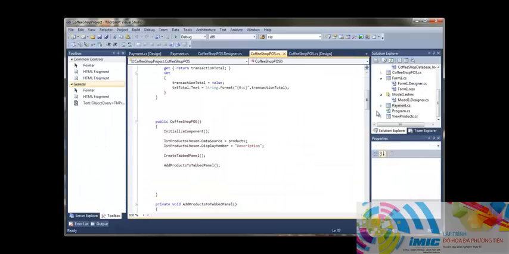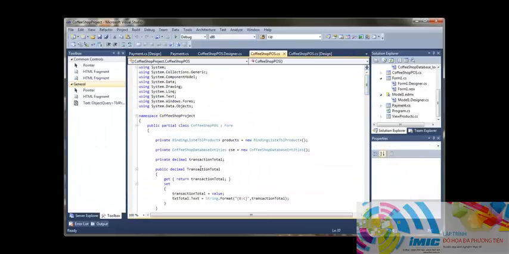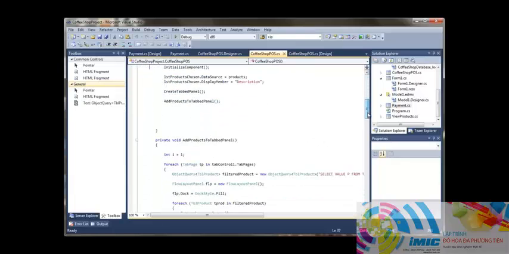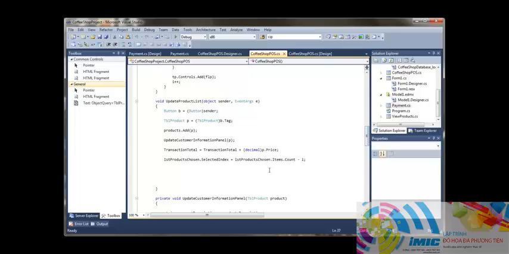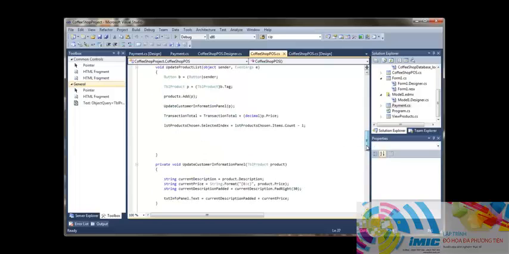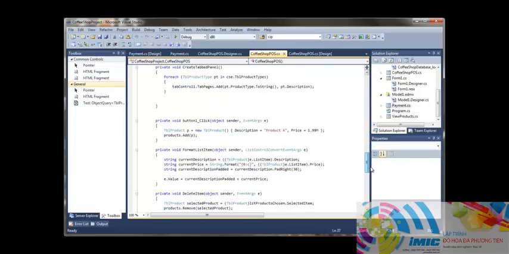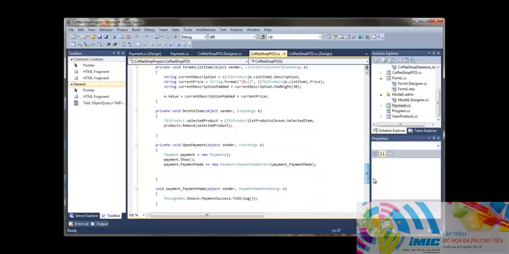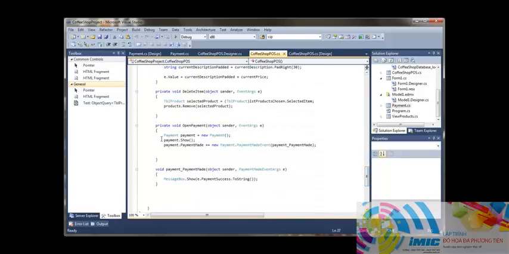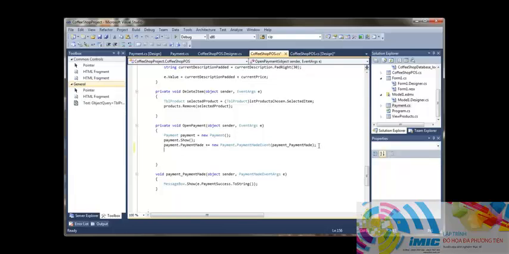So if you remember, if we go to the top here, we've got this variable transaction total. So the only thing we need to do here is before that form opens, and if you remember, we do that at the bottom on this event down here. Let's just find that. Okay, so here we go, payment is a new payment form, we show it and we add the event. The only thing we're going to have to do here is change the payment dot, and if you remember, we've got the payment amount, and we need to set that equal to our transaction total.